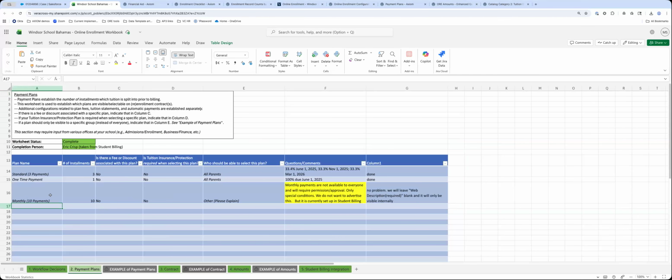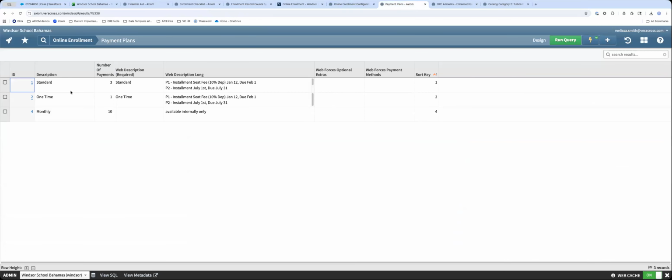Tab number two are your payment plans where you have the three pay and the one pay, and then you have a 10 pay, which is set up. It's just not supposed to be visible to families during enrollment. And so if we go to your payment plans, you've got your one pay and your three pay, and then you've inserted your web description, which is great. No, yeah, those are actually more notes right now. I will be changing those. Yeah, you can. I need to speak to Brandon over in student billing beforehand as well.